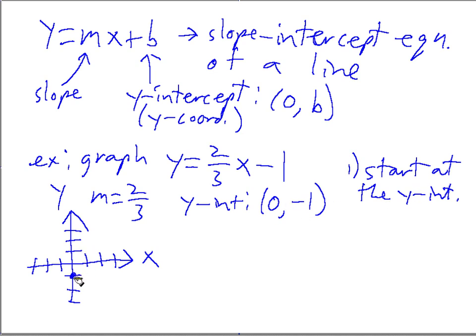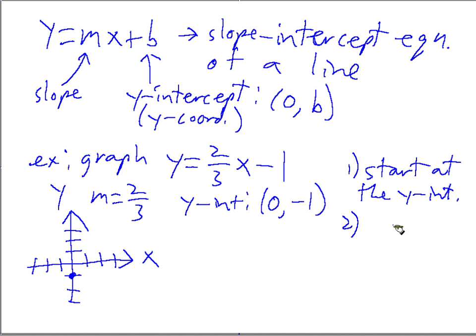Okay, so let's pay attention to this carefully here, right? So starting at the y-intercept, with no more table here, right? I'm not making a table anymore. All right, I still can, but we don't have to anymore. This is a faster, quicker way to graph, all right? So I'm starting off at the y-intercept. Now, how do I find the next point?